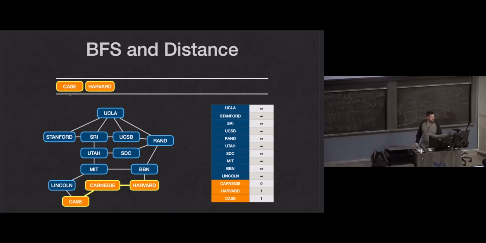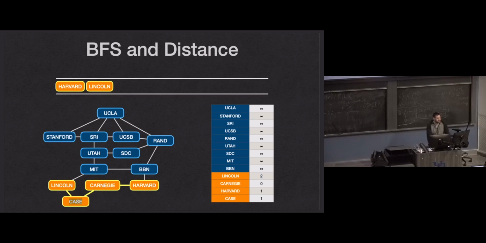DQ case is going to check all of its neighbors. Lincoln, it's going to do the same thing: mark it as explored, enqueue it, and update its distance to the distance of the node that explored it plus 1. So we know the distance from Carnegie to Lincoln is 2. This is something that breadth first search is going to guarantee us. We're going to find those minimal path lengths, which is what we're using for distance right now.